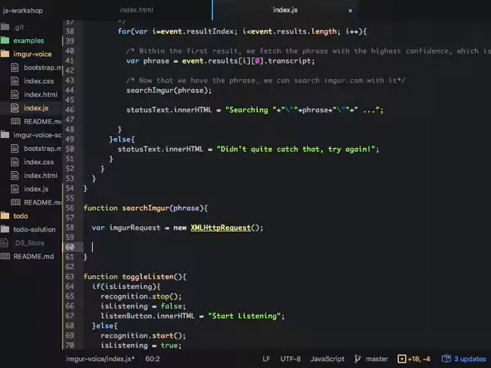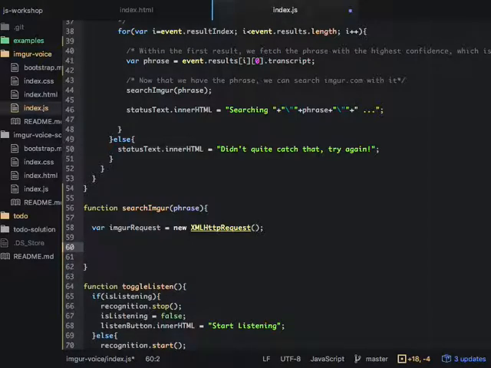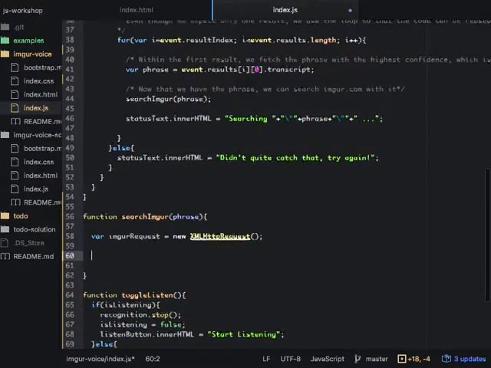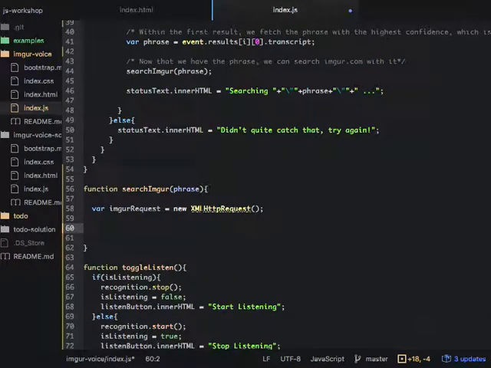And who remembers what we have to do to this request object before we send it? We have to add a callback, right? And the callback is called onReadyStateChange. So imgurRequest.onReadyStateChange is equal to function.